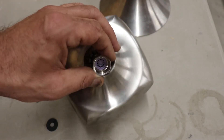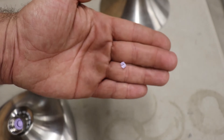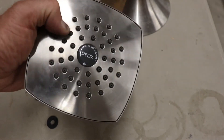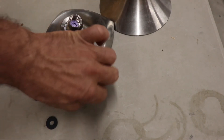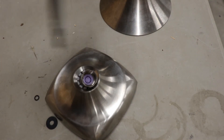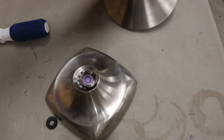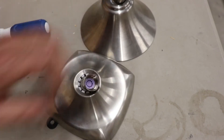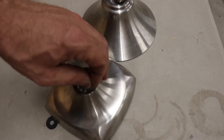Don't bash the water saver in with a screwdriver or anything like that, because if you break pieces into there you're going to have to fish all those little pieces of plastic out. Those little plastic pieces can get caught over one of the little sprayers and they'll squeal and make a whole lot of noise. Then you'll get a call from a homeowner and have to run over to figure out what's wrong — and it's because somebody jammed a screwdriver in and broke the water saver inside the head, with the little o-ring stuck in a tight spot squealing. For the blue one, get that little piece out carefully with needle nose pliers.